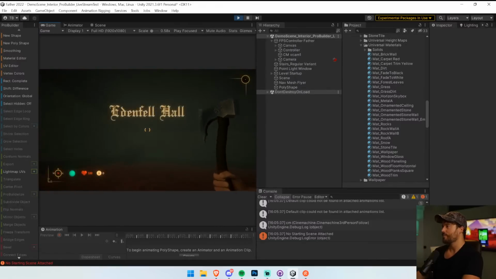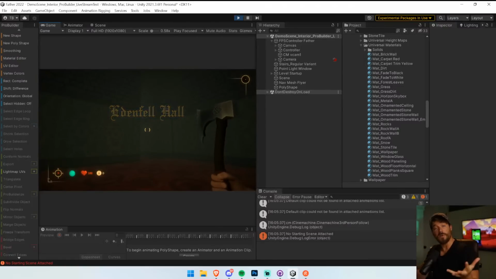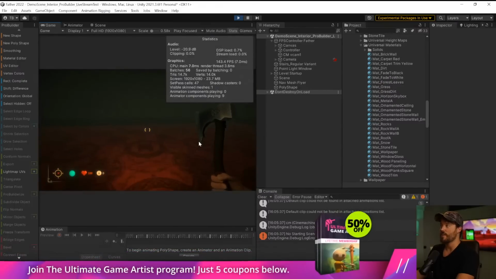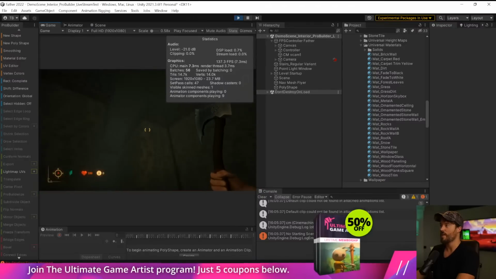Look at that. So if this was all modular and you had a bunch of these different modular pieces, you could definitely do occlusion culling. That's great, but you're still going to have a ton of tris and a ton of batches. In this case, we only have 56, right, for this big level here. And it looks great, right?